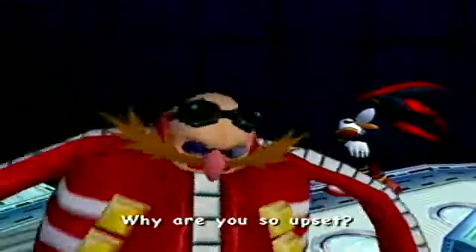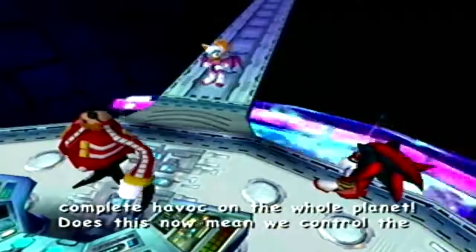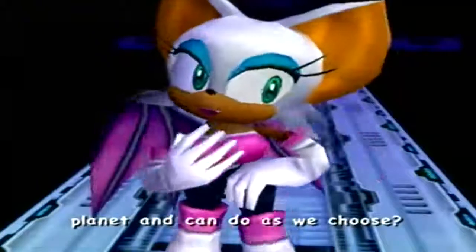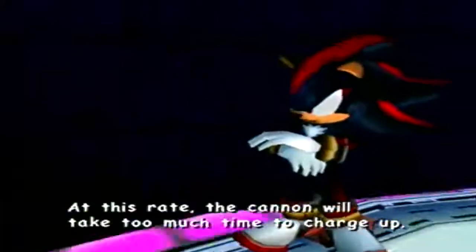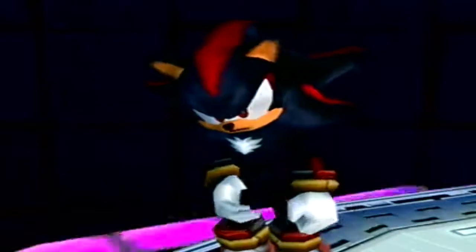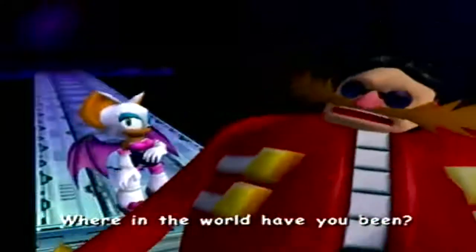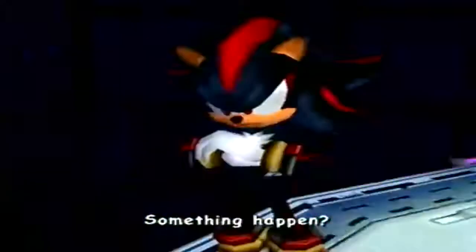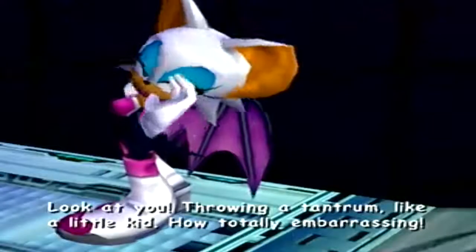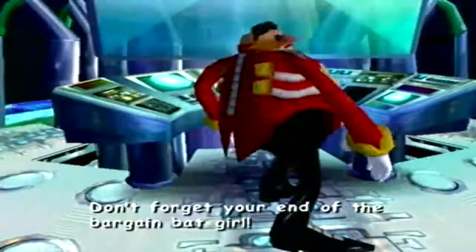Well, that was really impressive. You've managed to create complete havoc on the whole planet. Does this now mean we control the planet and can do as we choose? At this rate, the cannon will take too much time to charge up. If you want to unleash its full potential, you'll need all 7 Chaos Emeralds. Where in the world have you been? Something happened? Our threats fell on deaf ears. Look at you, throwing a tantrum like a little kid. How totally embarrassing. Don't forget your end of the bargain, fat girl.